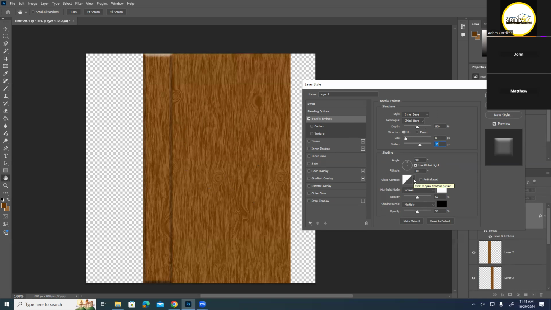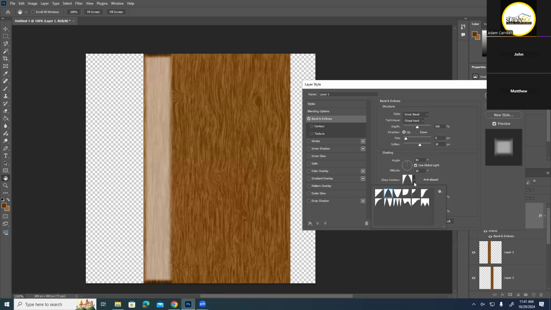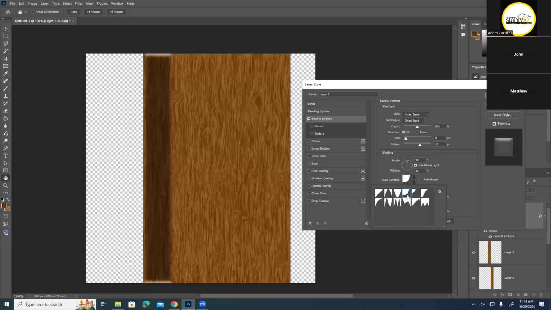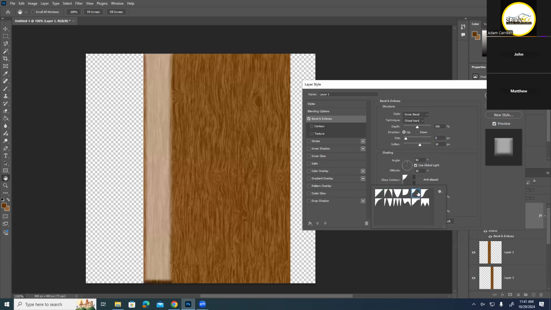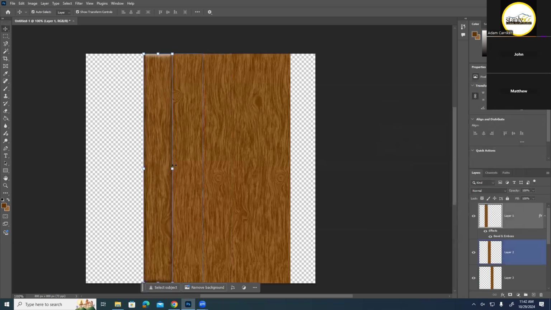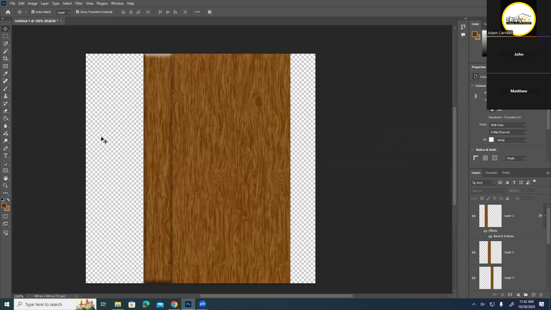There's a lot of other tools, a lot of other options you can have, but none of them really matter for what we're doing here. So just hit OK. And that gives you one board that really looks like it could be a board, right?